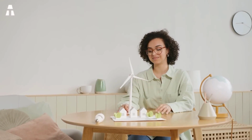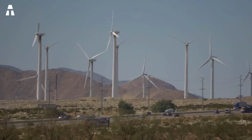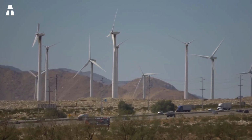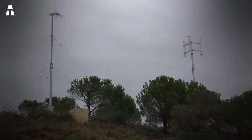Today we're going to talk about the reality of home wind turbines. We've seen wind turbines popping up everywhere in the last few years, although they're mostly installations for the general grid. For electricity production from home, solar energy has always been preferred. But what if it is possible to install wind turbines on one's house? Obviously the size would have to be scaled for it to work.